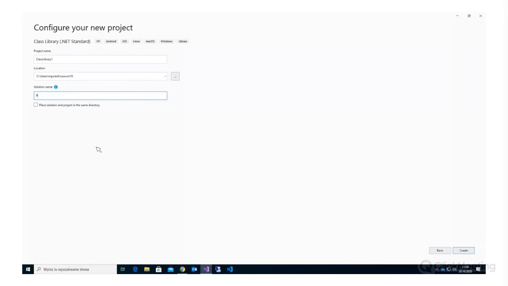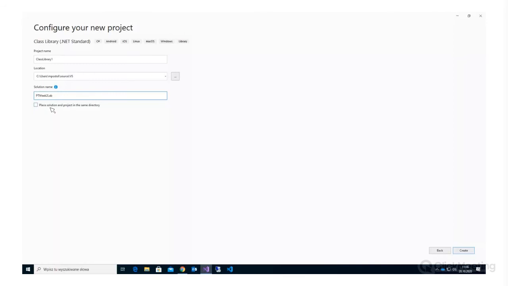So let's use the name PT as in program technology week 2 lab, to make sure that we can open the same solution next time if we need to.